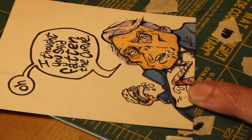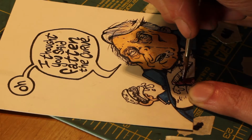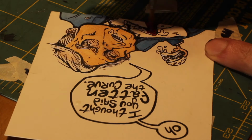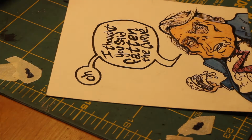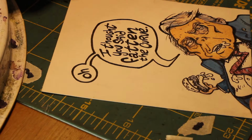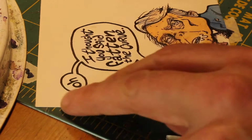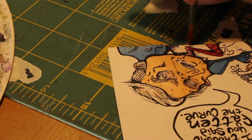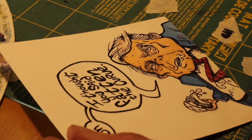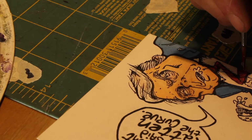Oh yeah, bang, red tie, red Republican, nailed it, great. But if you're not working on watercolor paper, the more times you go over it, the more damage you do to the paper, and the more unpredictable things happen. So I don't recommend working not on watercolor paper. But adding in that old red tie looks super old man, definitely Republican, definitely politician.